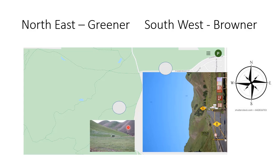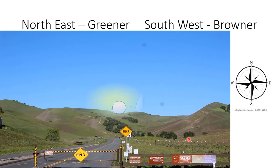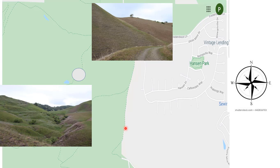If we look at the entrance, here's the entrance coming in. I took a picture going this way. This is Frederickson. So here's the road in the same orientation as that. And so in this case, we have our north-facing hills and our south-facing hills. So these are the south-facing hills over here, and the north ones over here. If we take a close-up of that and look at it, our south-facing hills are this color, and our north-facing hills are this color, which is very interesting. You can see it here, south-facing, north-facing. So what is the story with that? Why is that happening? And that's what I want you thinking about.